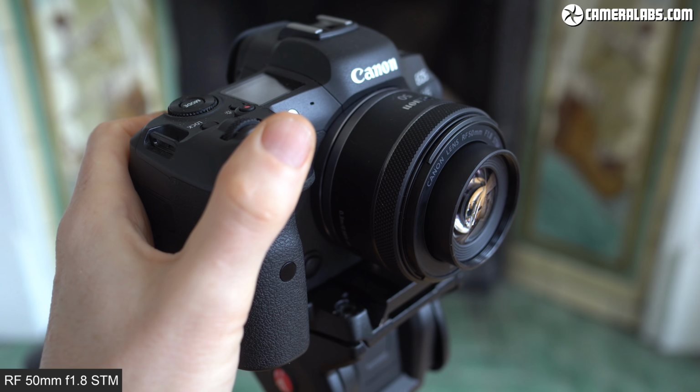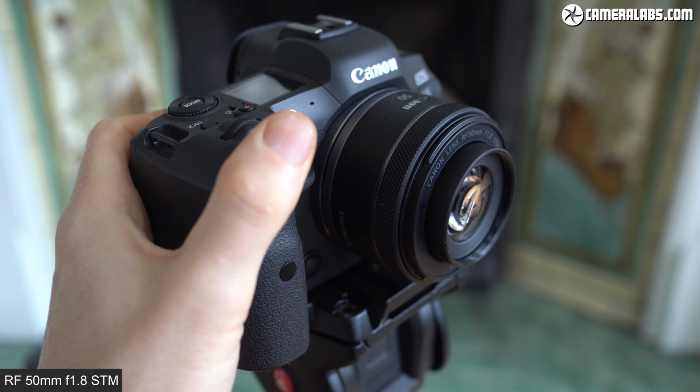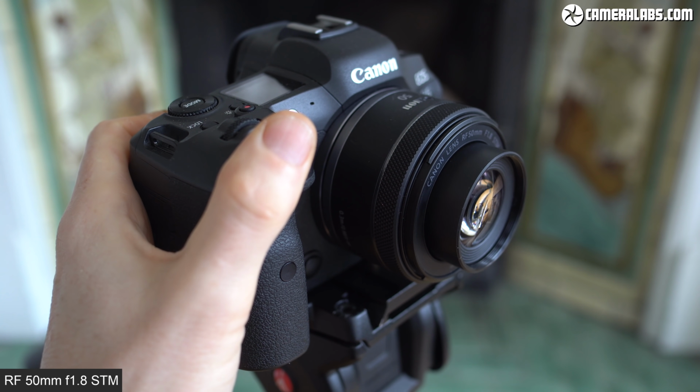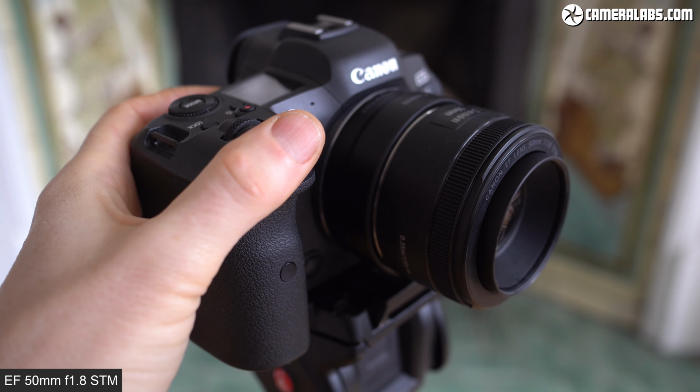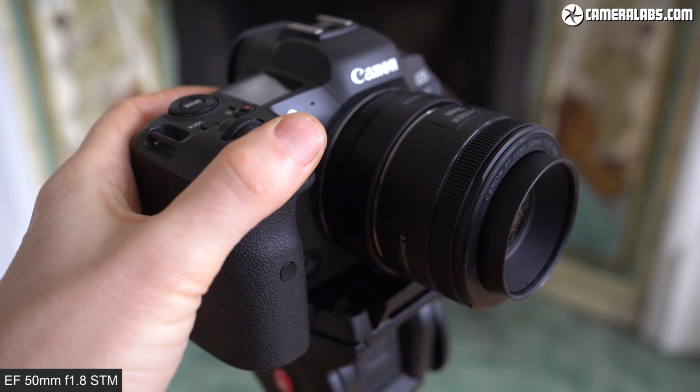Both lenses employ Canon's STM focusing motors with internal barrels that extend and retract during use. They're also quite audible, as you can hear. For comparison, here's the EF version, again with that distinctive motorized buzz while focusing.